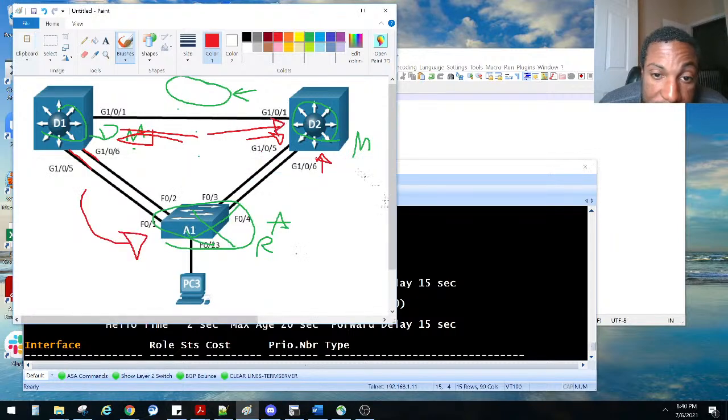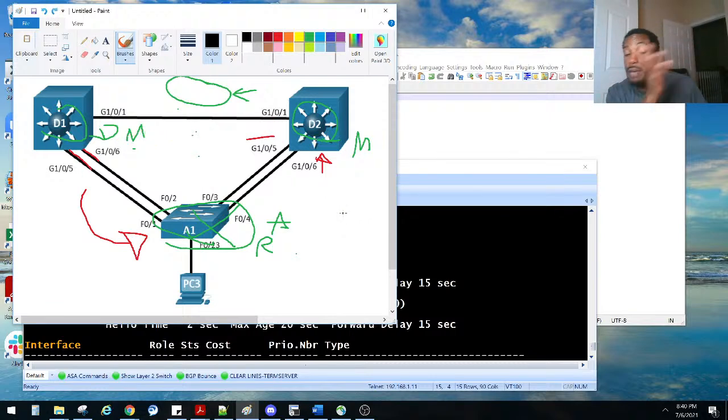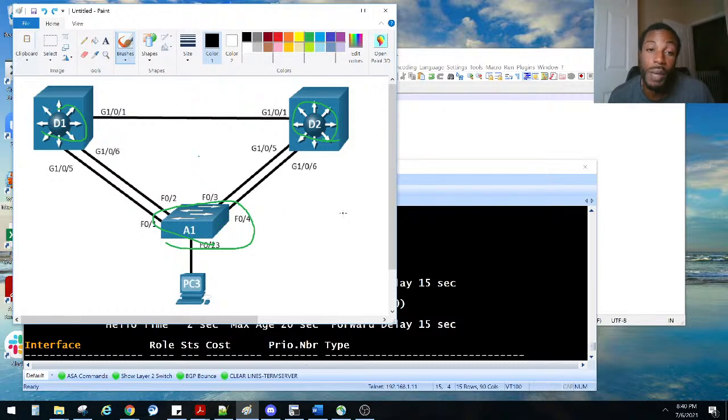So, like what I was saying with the cloud and stuff like that, the cloud is over here. If we need to get to the internet, guess what? PC3 is going to go this way to the root and then out to the internet. And that's what we do with root bridges. I could change it and make the other guy the root bridge if we really wanted to, and tune our spanning tree topology, but we're not going to go too deep into that, because then this stream will be about 10 hours long.